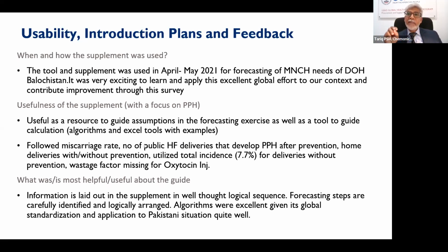But, for the limitations of data, which I think Jane alluded to earlier, there are limitations where we work in different countries and we don't have sufficiency in terms of data access or production and capturing of data itself. So we were able to only use it for the incidence data, that is 77.7% in Pakistan, and we applied it in our settings. We had a couple of discussions internally, and my team, Masood and others, contributed technical knowledge in terms of how we can create an appetite and realization that MNCH forecasting and quantification is a direct determinant of maternal health in Pakistan and many other countries.